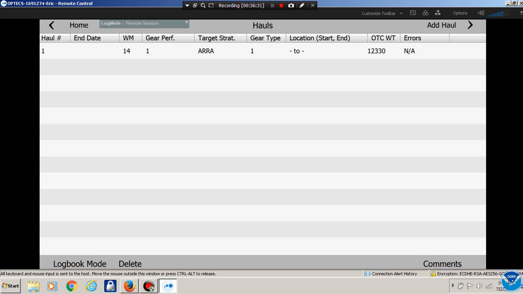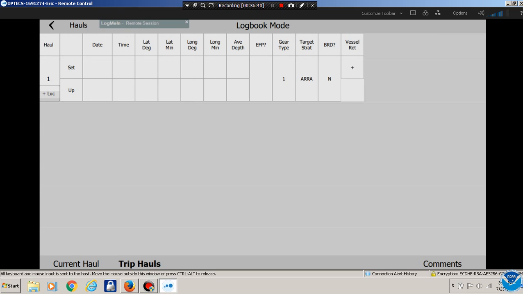At the end of the day, let's assume you got more than one haul per day. Even if you didn't, you could do this. At the end of the day, you would go to logbook mode, go up to the logbook, and get your information for the hauls. So you can show all the hauls or the current haul only, so that you make sure you don't enter any problem. You can also show day's hauls, but I only have one day here, so that's all I'm going to see.